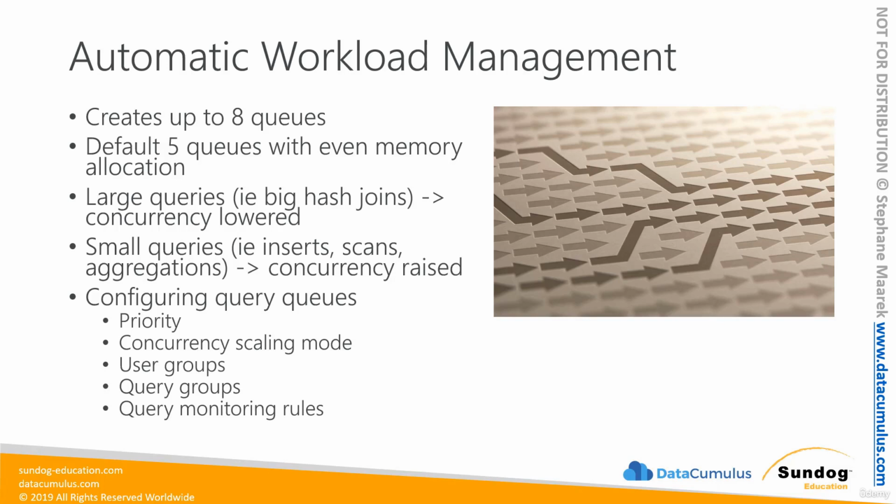You can also set up query monitoring rules. These are pretty cool. They allow you to define metrics-based performance boundaries for workload management queues, and you can specify what action to take when a query goes beyond those boundaries. So, for example, you might have a queue dedicated to short-running queries, and you might have a query monitoring rule that aborts those queries if they run for more than 60 seconds. So that way you can enforce that your short query queue is actually handling short queries, and if something goes wrong with one of those queries, it's not going to hold up all the other queries in that queue. So a very useful tool there. You can also do things like kick queries off to a different queue if it violates some query monitoring rule.